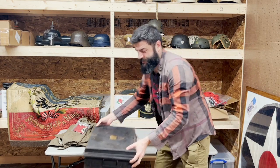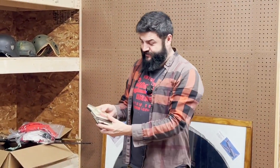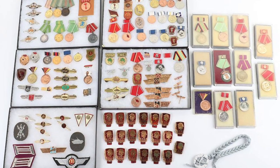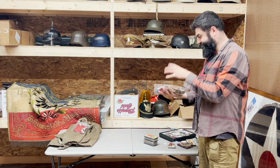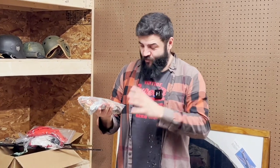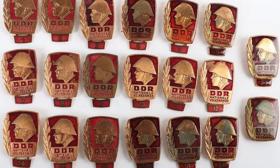Another one we can see here. We can see here a full set of DDR medals. It looks messy, but anyway, this is really nice set with more than 100 pieces in it, and we can see a lot of badges, and it's not that accurate that I want to keep it. I want to repack it properly and send it to my customer, but anyway, there are a lot of very interesting badges, and this is a full collection.